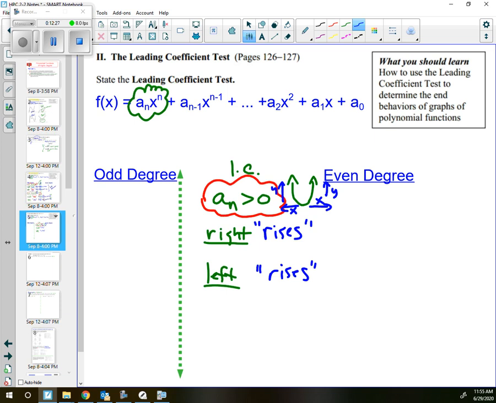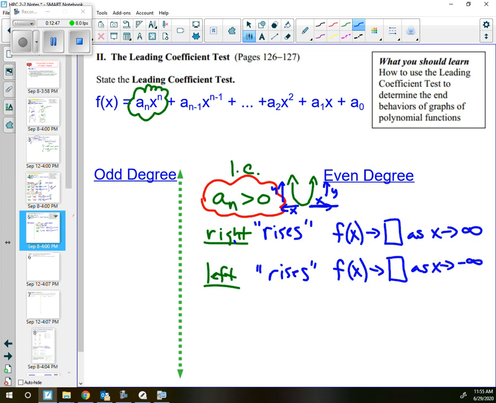So we can fill in those end behavior sentences. So f of x approaches blank as x approaches. Now these are the same sentences. So the right-hand side, always x approaches positive infinity. We're going to the right. And then for the left, f of x approaches blank as x approaches negative infinity. Remember, negative infinity means looking to the left, like you're standing at the origin and you're looking left. What is it doing? It's rising again. So both of those rise. So the end behavior, we're filling in the same blank here. They're both going to be positive infinity.